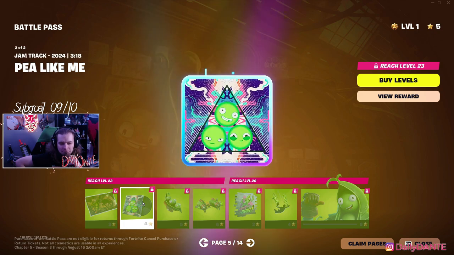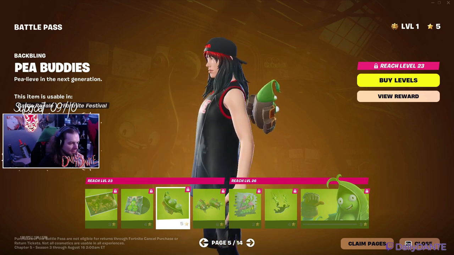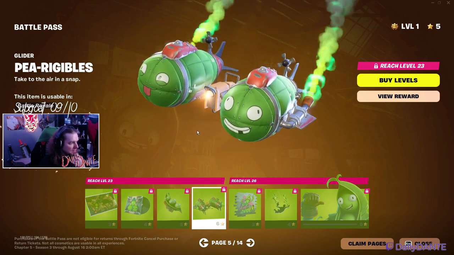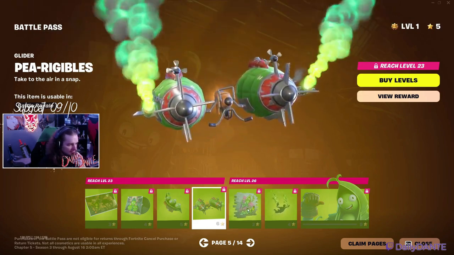Okay, I kind of like that. That was pretty good. Oh my god, it's adorable. I love it. It's got like a little satchel for ammo. That's amazing. Rigibillies? I don't know how to say that. But blimps. That's pretty cool.